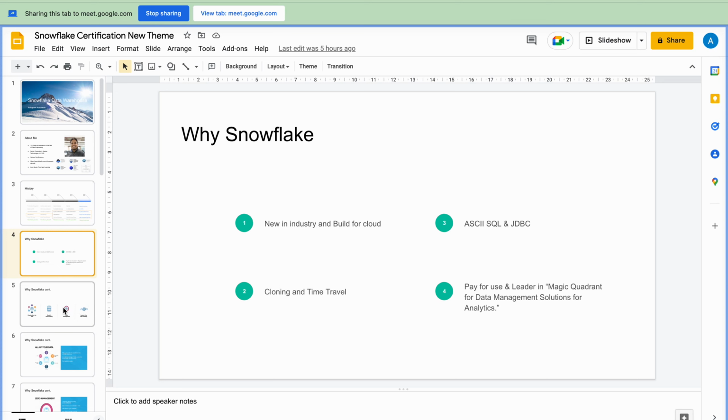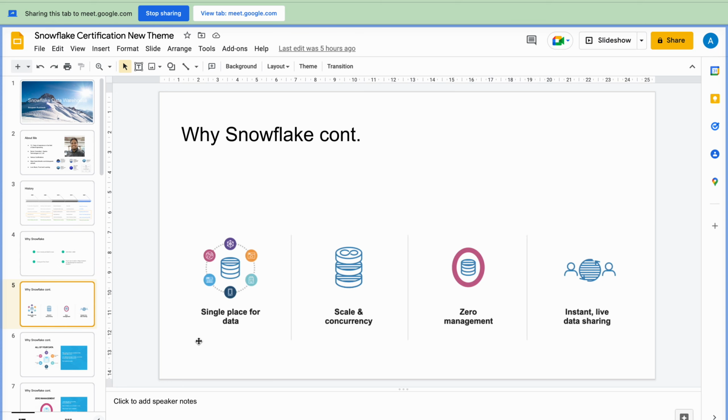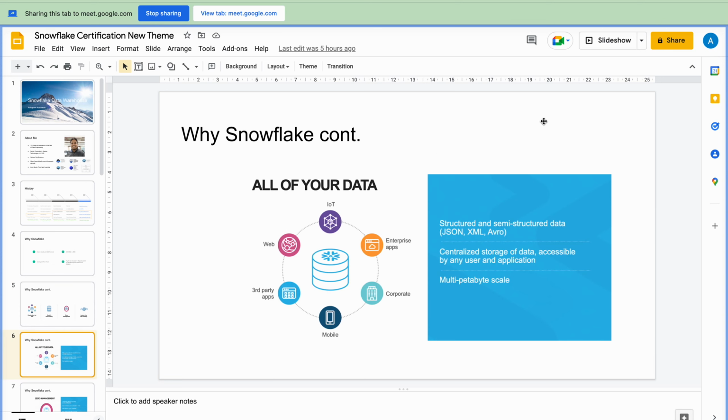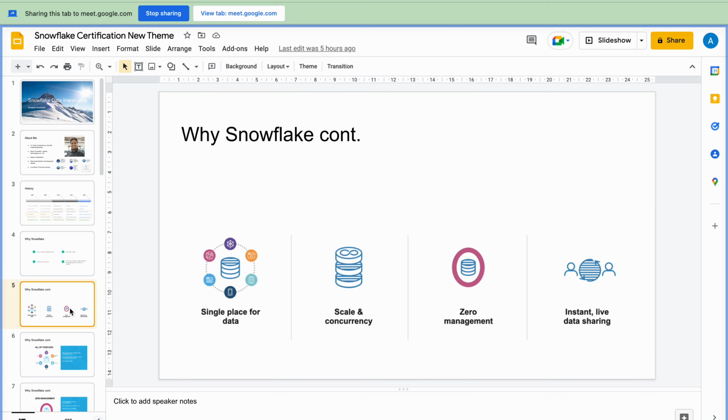Apart from this, in Snowflake you have a single place for data. That means the entire data from different applications, different types of data, structured or semi-structured, and you can store multi-petabyte data there. The second thing is scale and concurrency.